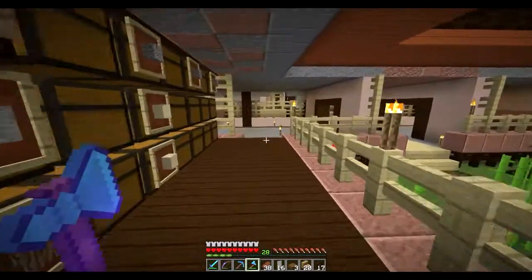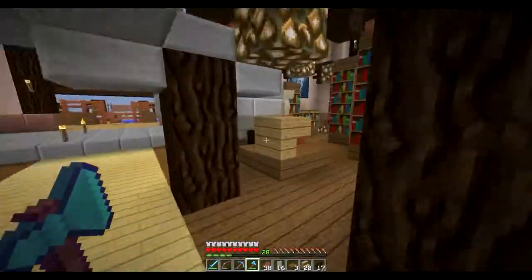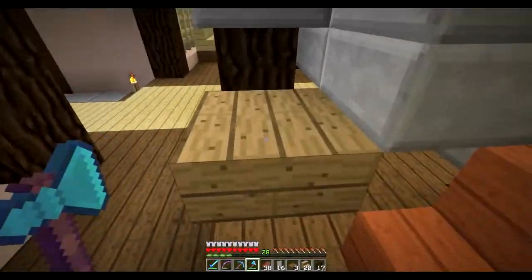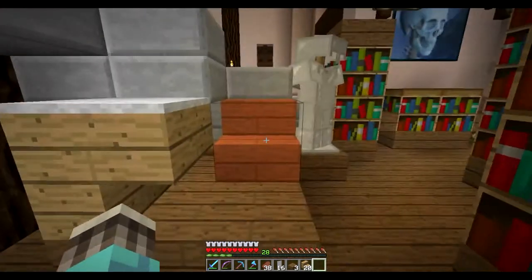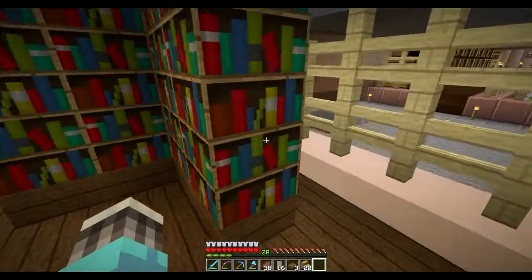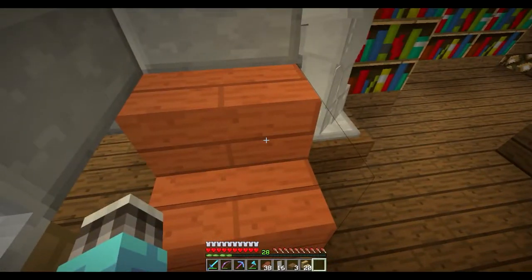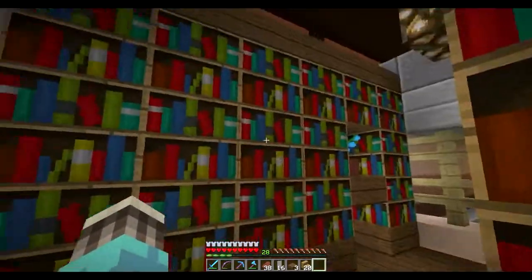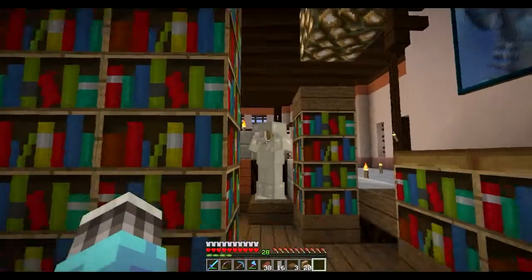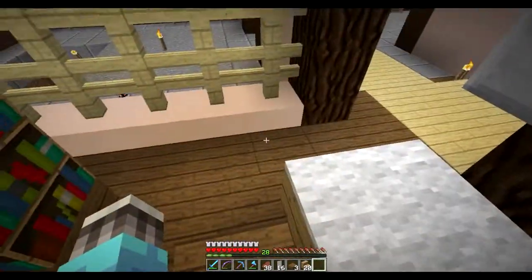Carpeting is something we haven't used a whole heck of a lot either. Oh, I wonder. There we go. Okay, so we've got our... Oh, let me check something real quick. This is spawnable space, okay. We got a little library set up here, which I like. That's kind of cool. You know, you sit down here and read a book.